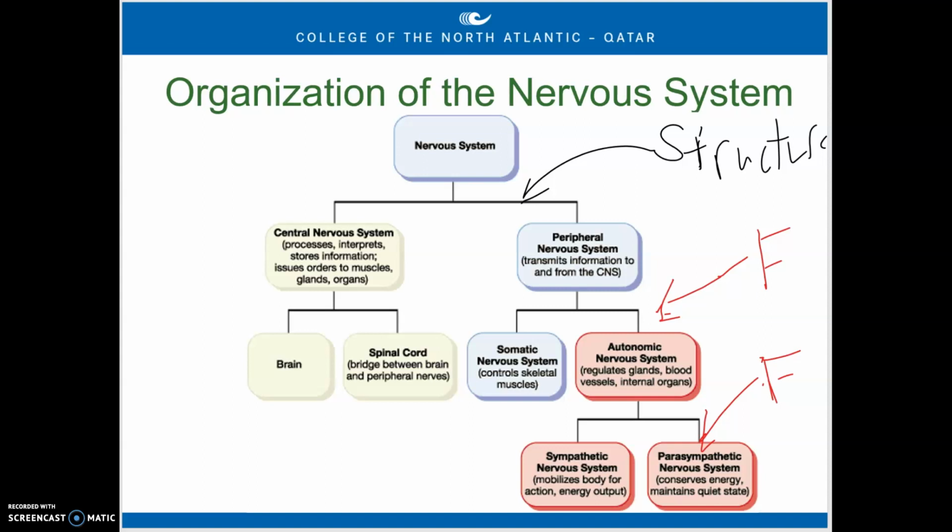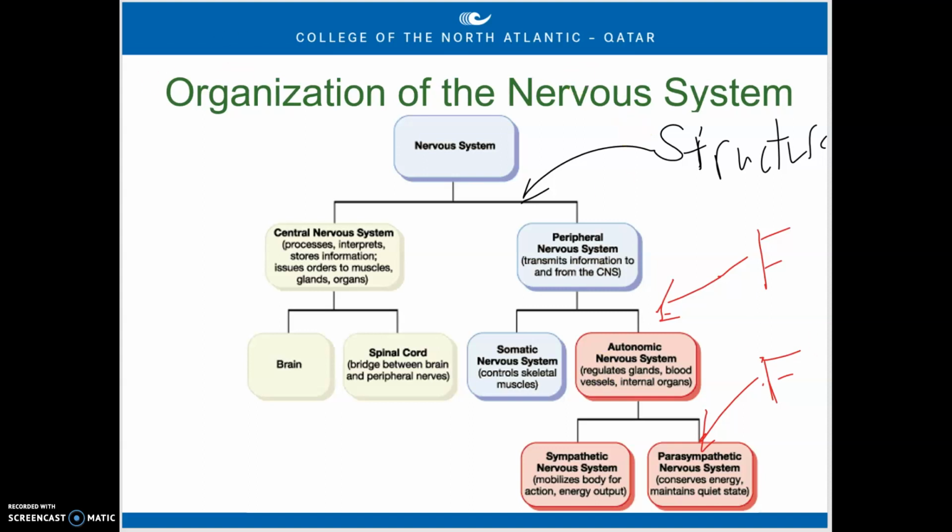Now, further to the autonomic nervous system, we break that down into the sympathetic nervous system and the parasympathetic nervous system. The sympathetic nervous system is the one that's going to prepare your body for fight or flight. And we've talked about that in class already, and we've also talked about it in lab, so I think everyone's familiar with that. And then, of course, we have the parasympathetic nervous system, which does the opposite, okay? That prepares you to feed, breed, and relax. So those are the major divisions and organization of the nervous system.